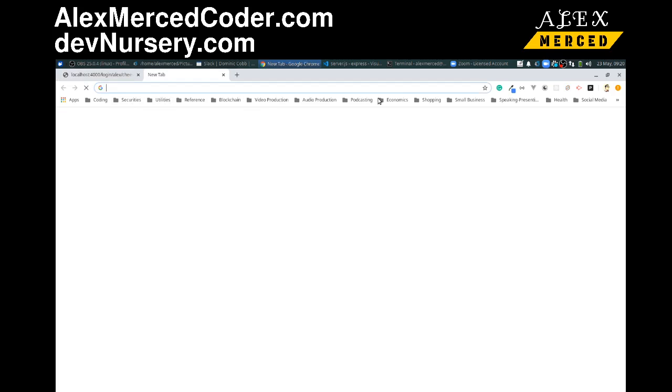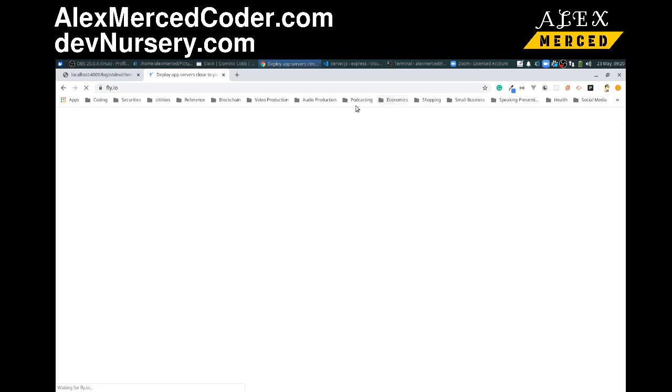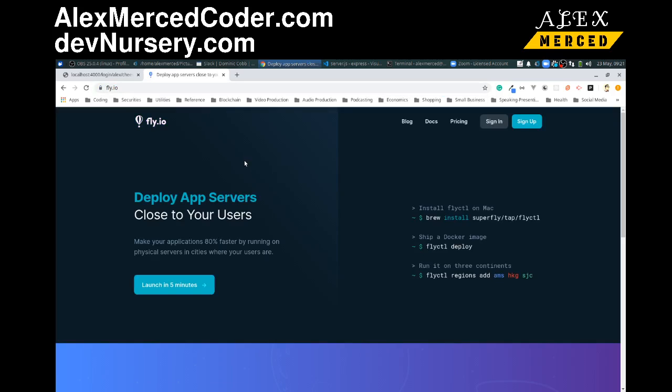And now what you can do is you can use this service here, fly.io. What this does is it allows you to deploy your applications just by using Docker containers. So essentially what you would do is just read the documentation here. It's like a few commands. And then you just push up your Docker container.